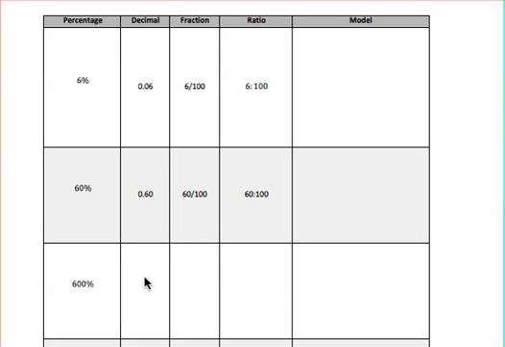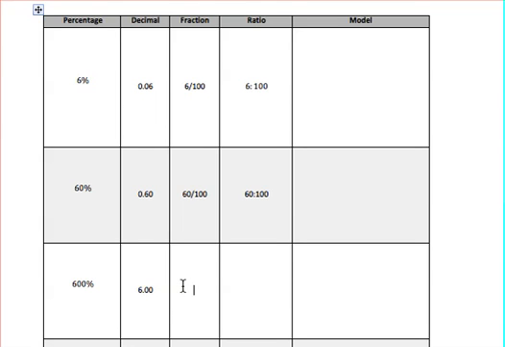Our next example, 600%, really puts it to the test. Please remember one more time, the last digit in your percent must fall in the hundredths position in your decimal. So if I put that 0 in the hundredths position and then the next 0 to the left is in the tenths position, that means my decimal point has to be after the 6. Meaning that the decimal for 600% is actually the whole number, 6.